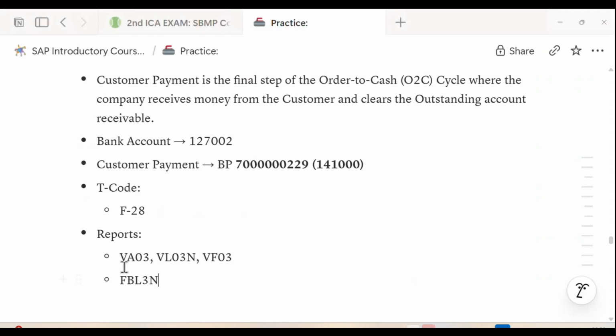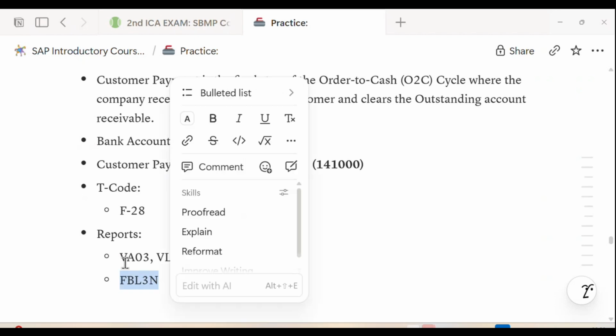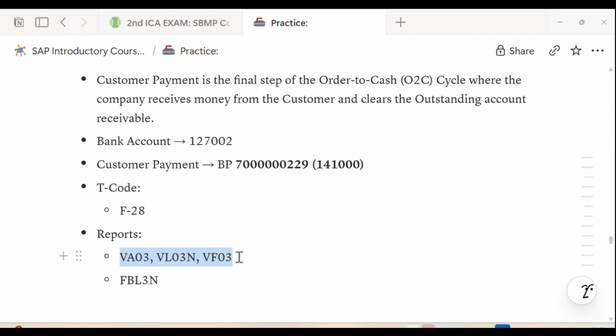These are the different T codes you use to see the reports or the documents. Through these T codes you see the accounting and the document flow.